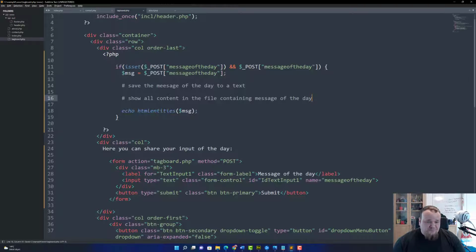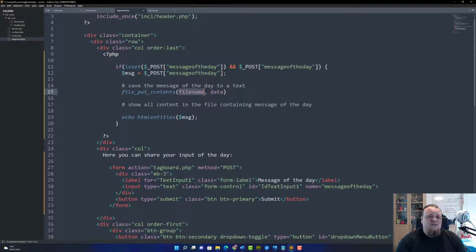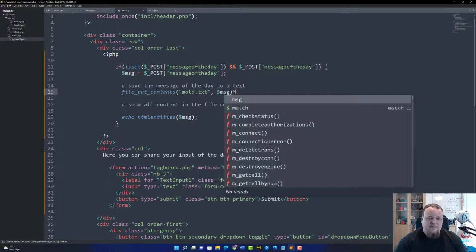I think there is a command called file_put_contents, and the very first argument is the file name. So let's say message of the day.txt, and the data is going to be message, just like that. And we're going to end it.